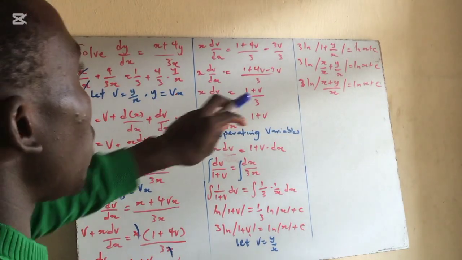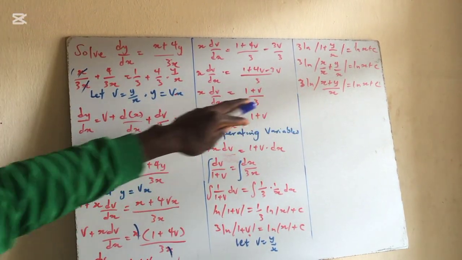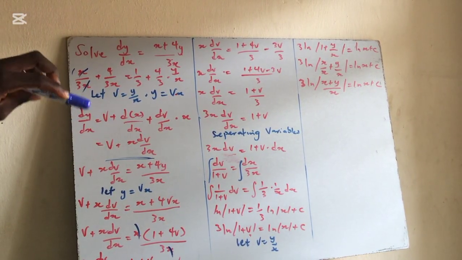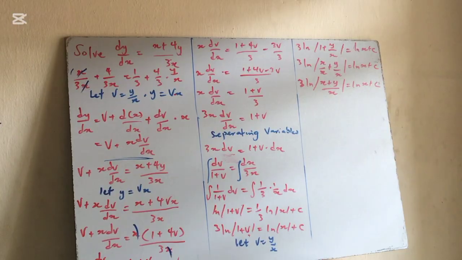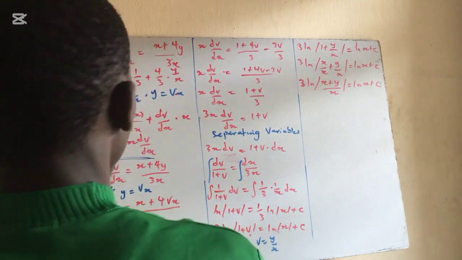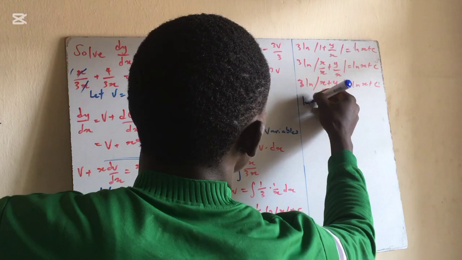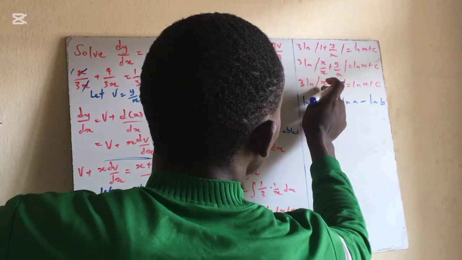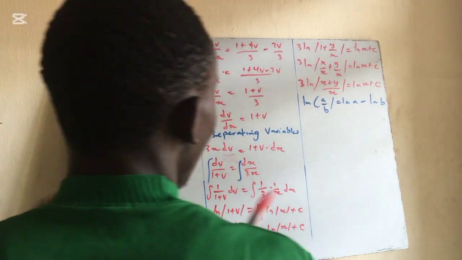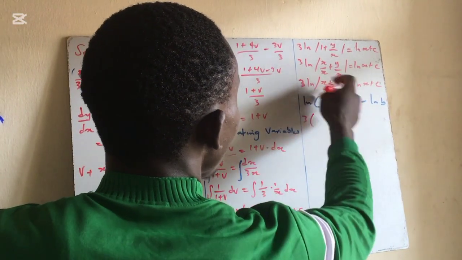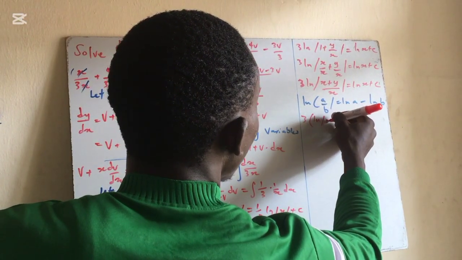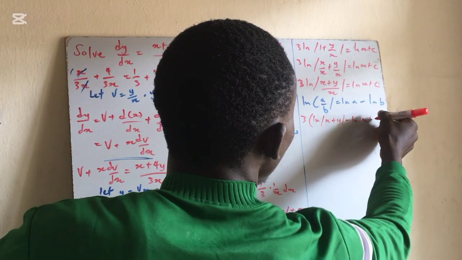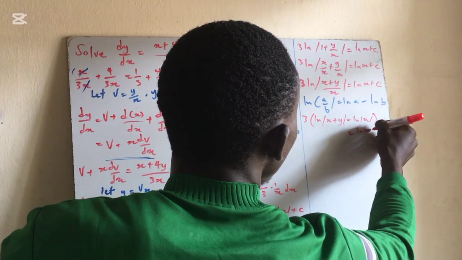We are already there. So now this is where we are going to use the logarithmic function. When you are using the log property, for ln a over b, the result is going to be ln a minus ln b. We are all familiar with that. So let me write it there. Using, if you are having ln a over b, it will be ln a minus ln b. So it's because of this we are doing that. So that's going to be 3 into brackets, ln(x plus y) minus ln x, equals ln x plus c.